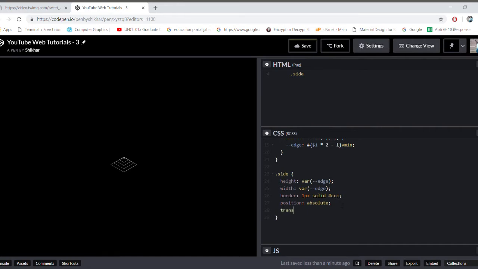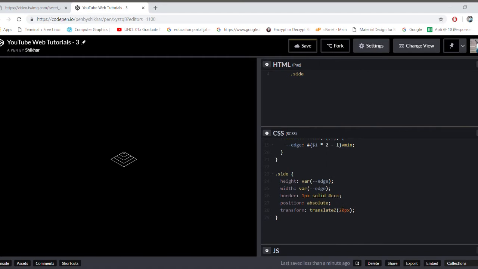If I just transform and do a Z translate, the Z translate is going to basically move it by the given value on the Z axis. To show you, if I do 20px, you can see it moved on the Z axis by 20 pixels. But what we really have to do is move each of these sides by a unique value.